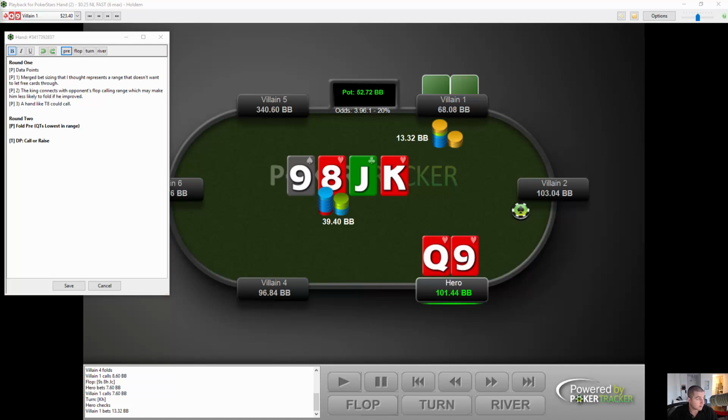Oops. That's not what I wanted. Here we go. So turn, what I would note is we're out of position. I happen to know that there's a very strong data point on the turn with draws. That reads something like this. Pretty much anytime you have 8 or 9 outs, it's usually not that bad to raise. Check raising is not going to be that bad when you have an 8 or 9 out draw on the turn.